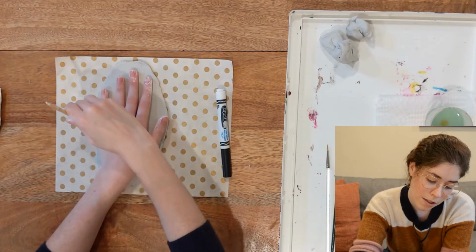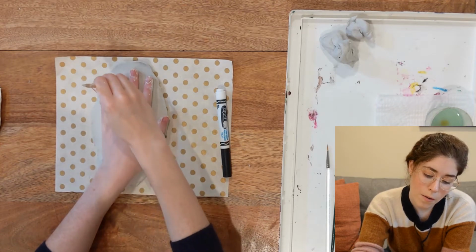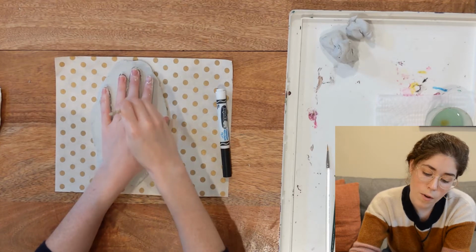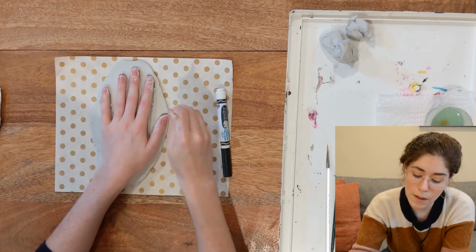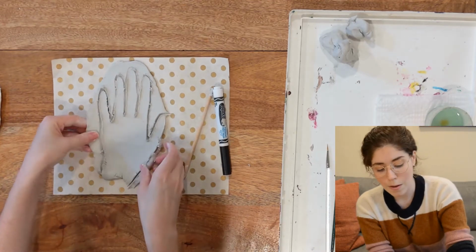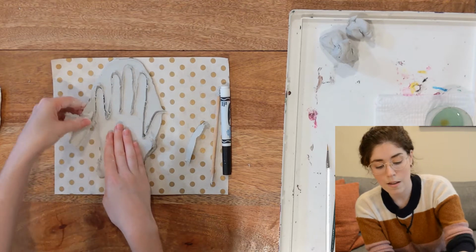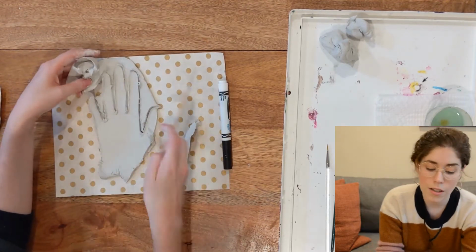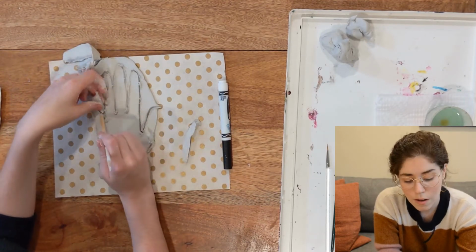So now I'm going to just slide along the clay, slide around my hand, and just go around and around and around. Trying to keep it as straight up and down as possible. I'm not perfect, so nothing's going to be perfect, but we're going to do our very best. There we go. Now I'm going to peel the extra clay away. And some areas might not be fully cut, so I might have to go and just cut a little deeper to pull them out.